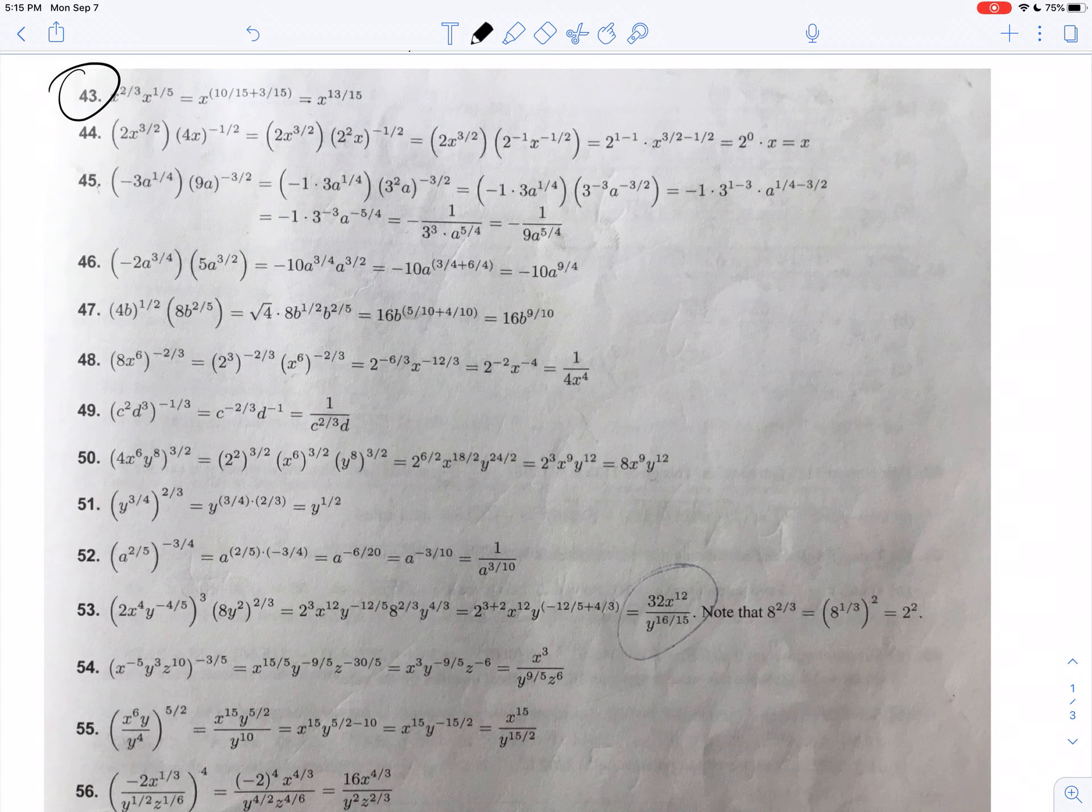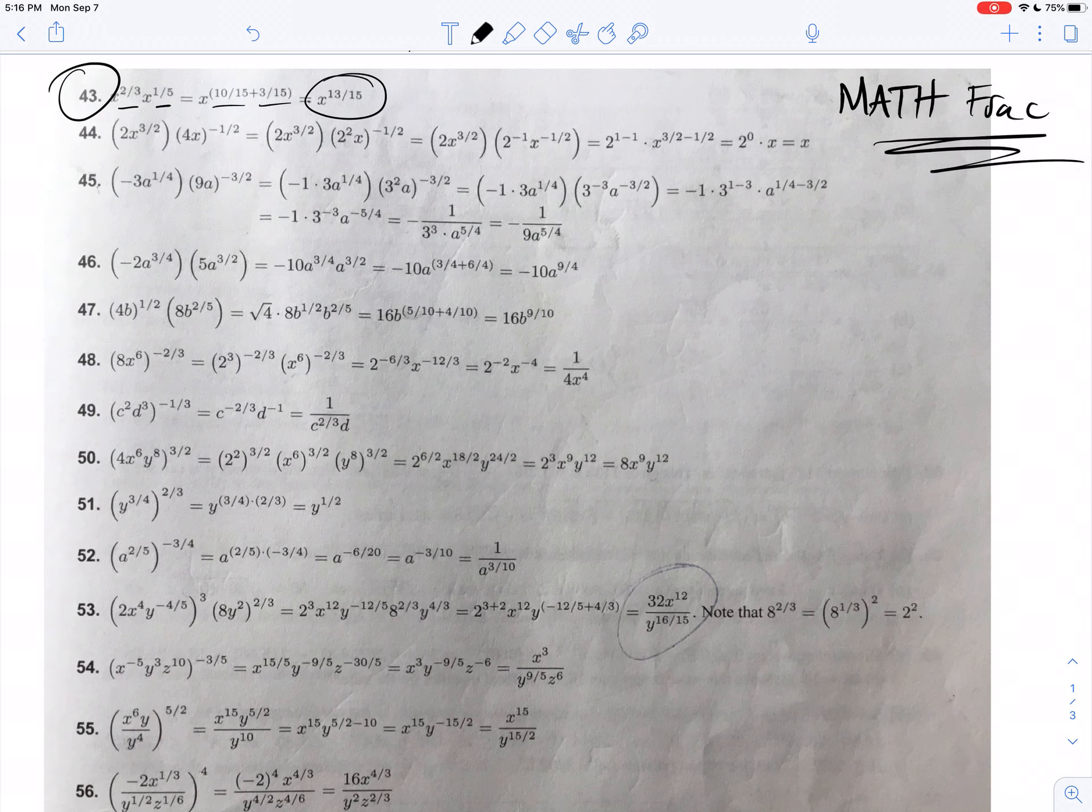So, like I did number 43 for you guys. What did they do? They said two-thirds and one-fifth. They actually showed getting common denominators and adding them together. They got the same answer I got. But I do not care if you use your calculator to do the fractions for you. But, I do want you to know this. You better not give me decimals for any of this. It's math frack time. If you end up with a decimal for something, math frack it.